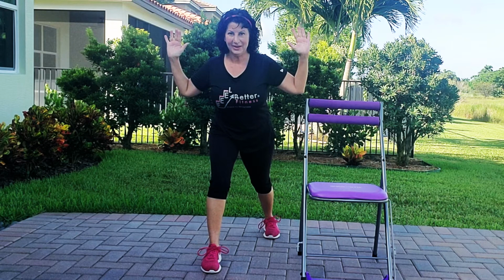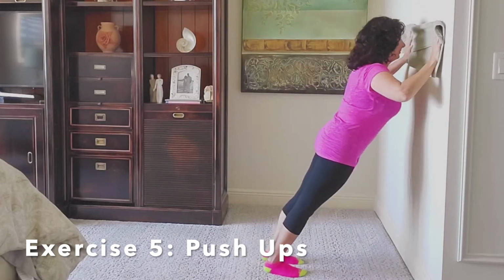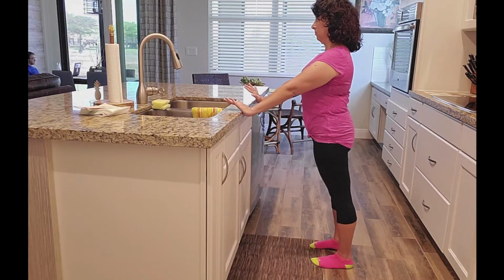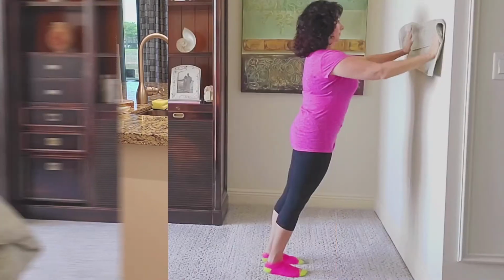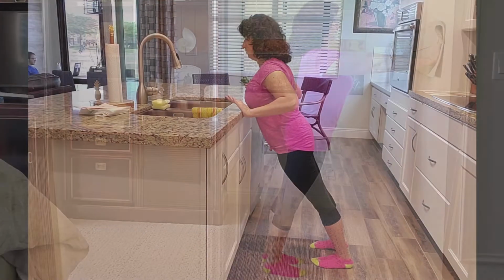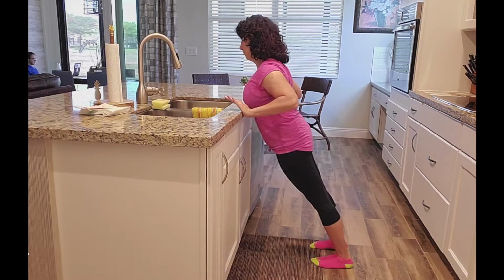Great work, guys. Get ready for exercise 5, push-ups and plank FFP. Get to a wall or a counter. Set up about 3 feet away from the wall or counter with your feet straight, your body one long slanted line, your shoulders down and your head detracted. Inhale as you bend your elbows to lower your chest and then exhale like blowing up a balloon as you straighten your arms. Keep your body still like a tree. 10 to 15 reps, 2 sets.